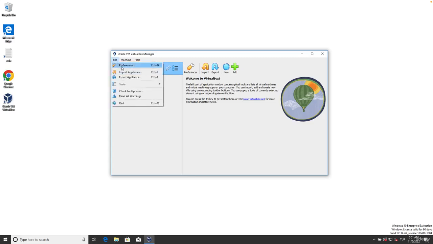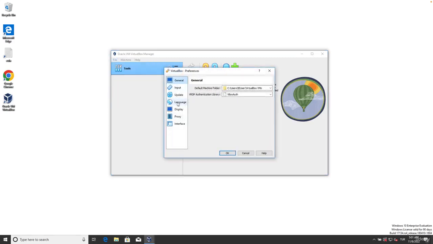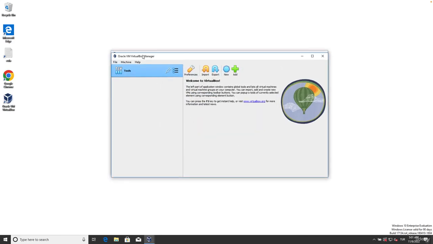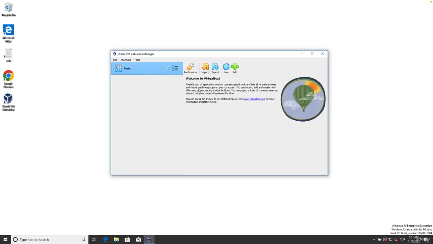Last but not least, I'm gonna go to preferences and I'm gonna show you that it has a language section. So if you want, you can just use this in any language or in your native language. But I'm gonna use it in English during the course. Even if you are not a native English speaker, I believe using this in English is a good idea because it will give you a great opportunity to find some consistent knowledge around the internet, since most of the documentation is in English as well.